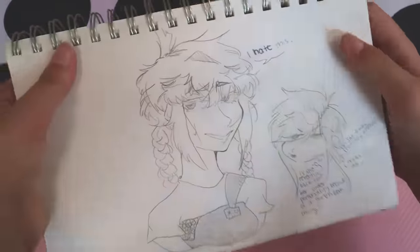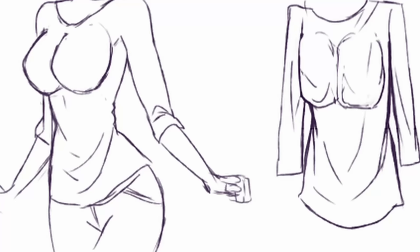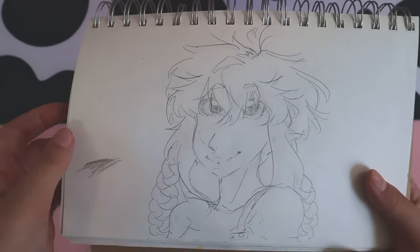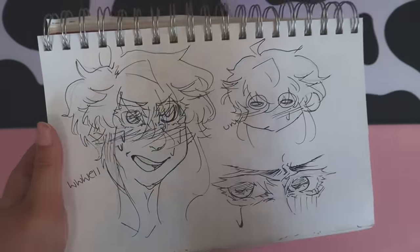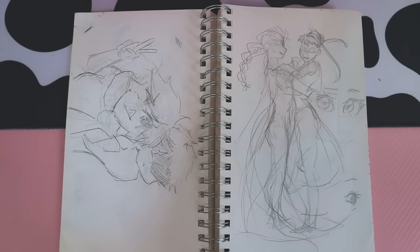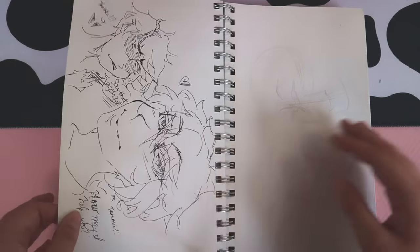Here's a huge jump in time. The way I draw here, the way my pencil works, the expression, the facial structure — everything is totally different. This is Anna and Eleanor by the way. Possibly the only Mob Psycho fan art I've done. Am I the only artist that didn't understand how to draw clothes so I just put a collar on everything? I feel like it just makes it obvious that I don't know what I'm doing. I really started getting into gel pens — it looks like it would bleed really easily. That's one of the things I hated about this sketchbook — I couldn't ink anything without it bleeding. I'm left-handed so pretty much anything I'd draw on here would just immediately smudge.